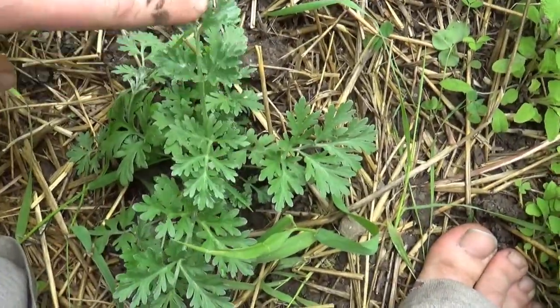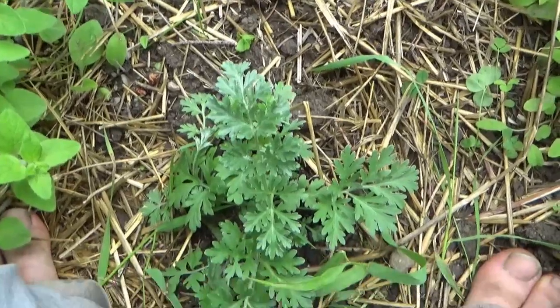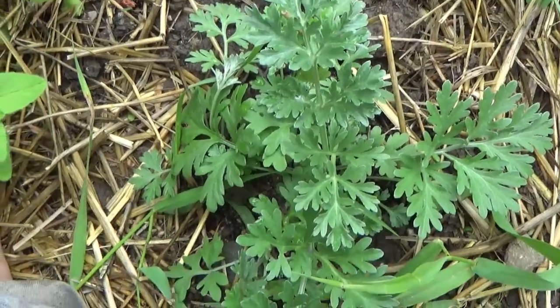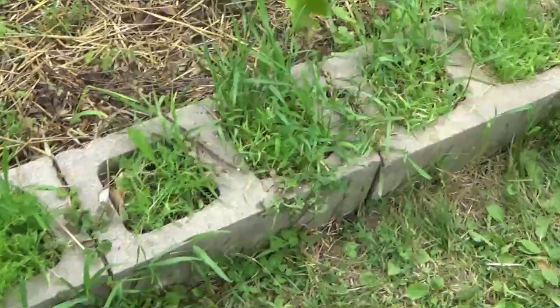Same with this wormwood. It also contains thujone, so if you're making absinthe or whatever, don't drink too much of that because you can get too much thujone in your system. And I think too much thujone can cause, I believe, stiffness, or even in super high doses, maybe convulsions or whatever. But I've never had problems with just having a little bit of sage tea every once in a while, and a lot of people do that, so I'm sure it's fine.